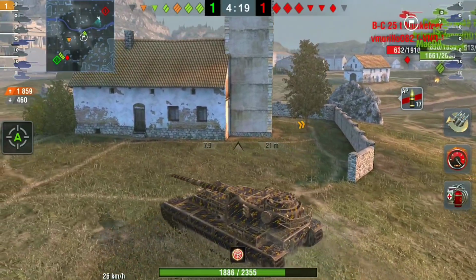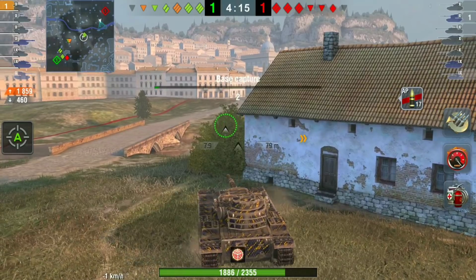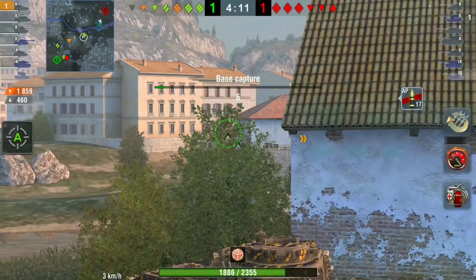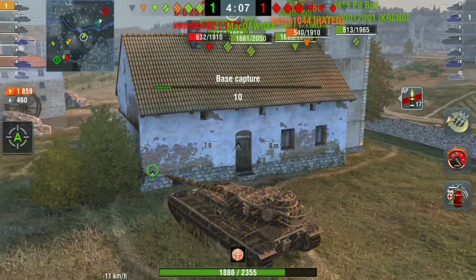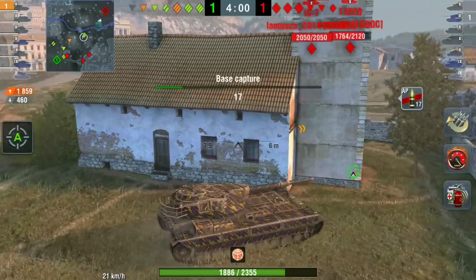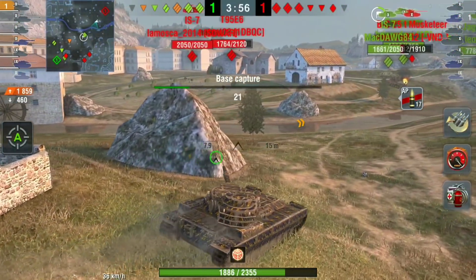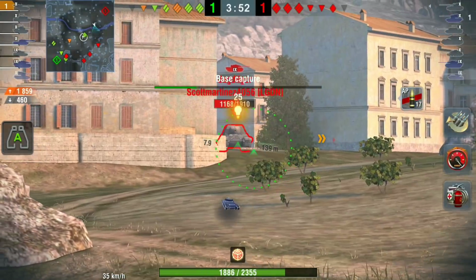So, and also the best thing about the FV215B over the 113 is it has that speed boost as well. It has the sandbags, but more importantly, the speed boost. The speed boost for these heavy tanks are just absolutely amazing, and you're going to witness how good the speed boost is for this tank in this battle. So he's not sure what he wants to do. Does he push left? Does he go right to help his team?